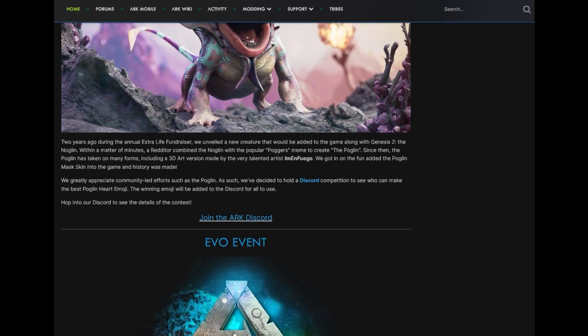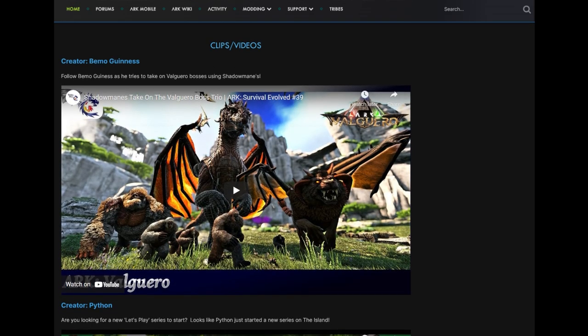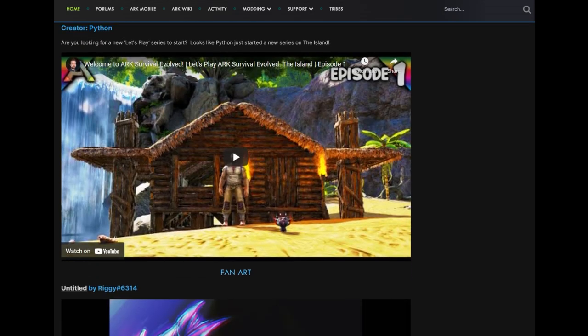And the community crunch is also focusing on a couple of creators here. We've got Beemo, who's taking on the Val Guerrero bosses with the Shadow Mains, and Python, who's also starting a new series on the island map, unmodded, so good luck with that one, mate.